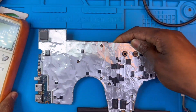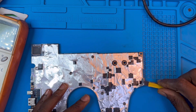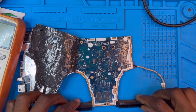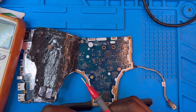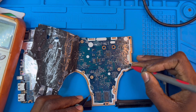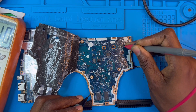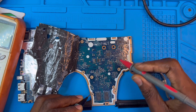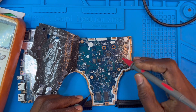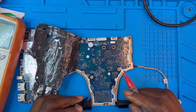Now I need to remove this protector here. The charging system is on this side. You need to read this side also and see if there's no short, because if there's any short on the board that can cause the laptop not to charge. No shorts. If there's any short on the motherboard, you will know from the capacitors very fast. All these brown ones are capacitors — you can identify a short from capacitors faster than from the IC. If there's a short, the capacitor will read two beeps with alarm. But this board doesn't have any short.